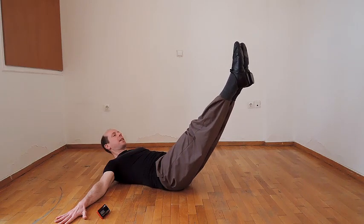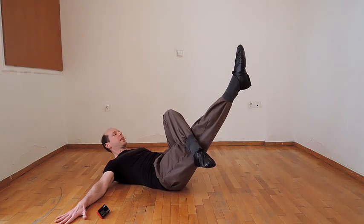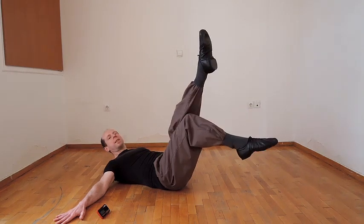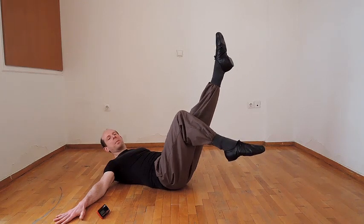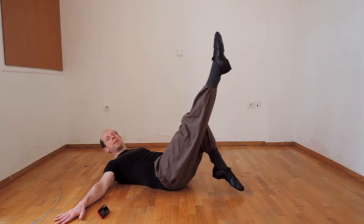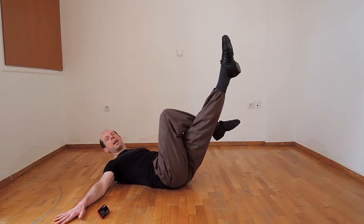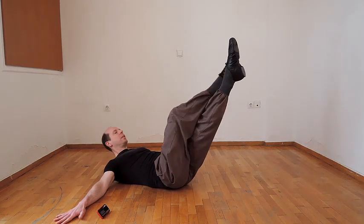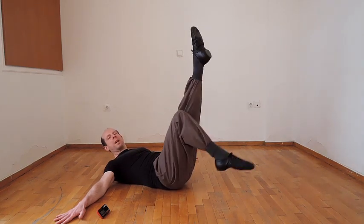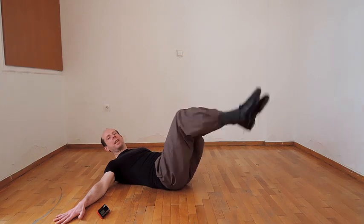And then the exercise is like this. Voleo front with the left leg, so we cross it like this. Then we're going to switch the knees. We bend the right leg and we stretch the left leg. That's the voleo back. Then we switch the knees. We stretch the right, bend the left. The second voleo back. And then we stretch the left and we bend the right, and we do the last voleo front. And then we return to zero position. So it's front, back, back, front, zero, okay?